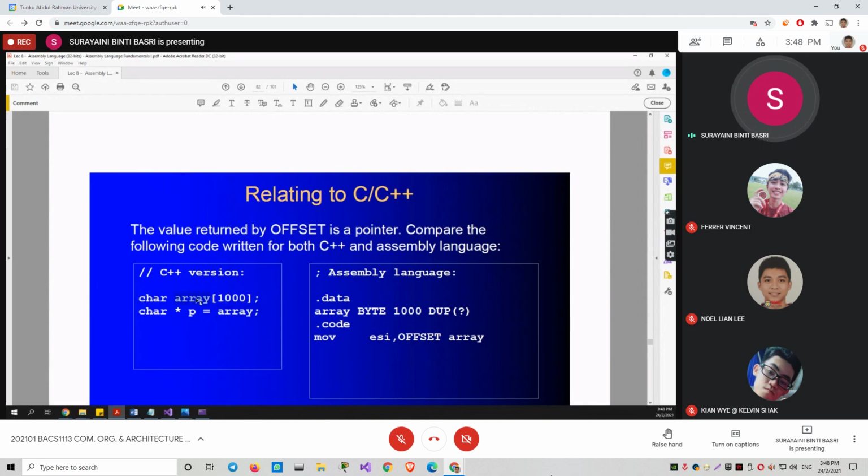In assembly language, like previously, we use offset to get the address of the array. So this is the difference between how it is done in C++ and how it is done in assembly language.